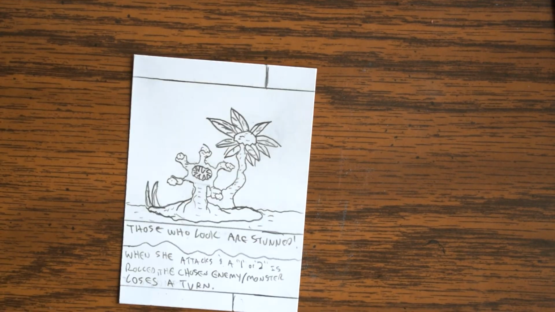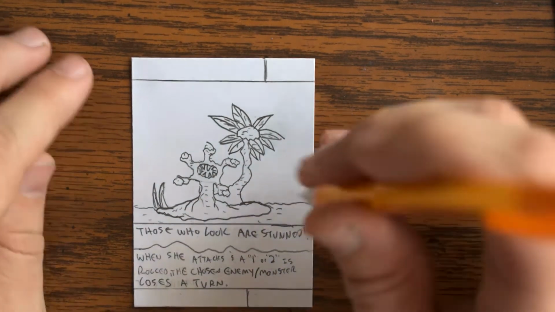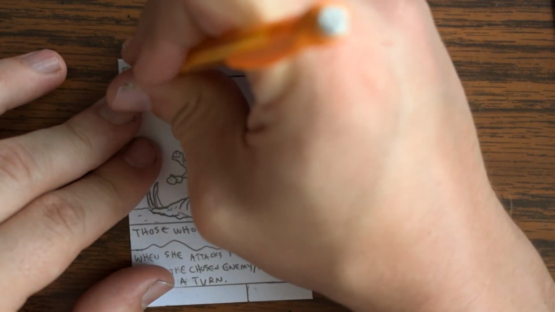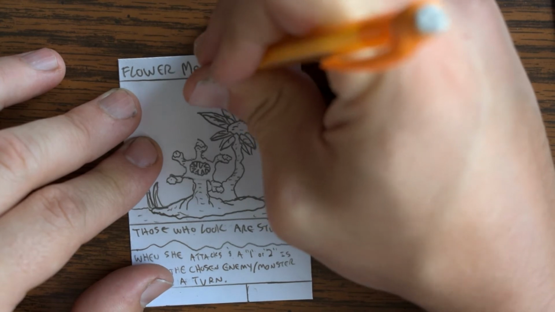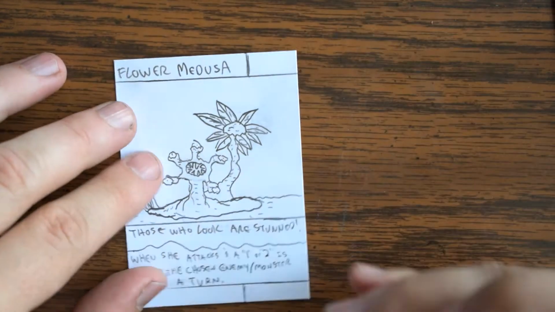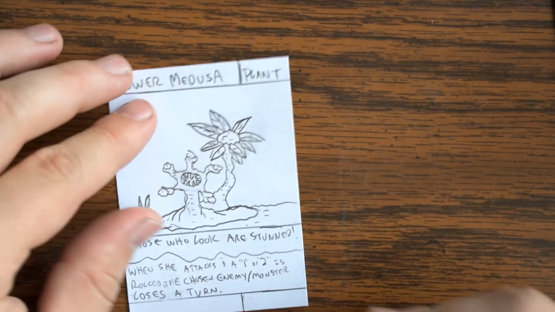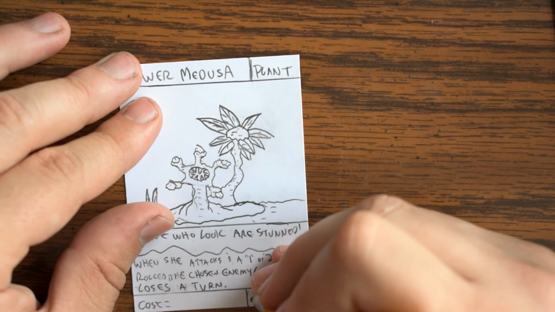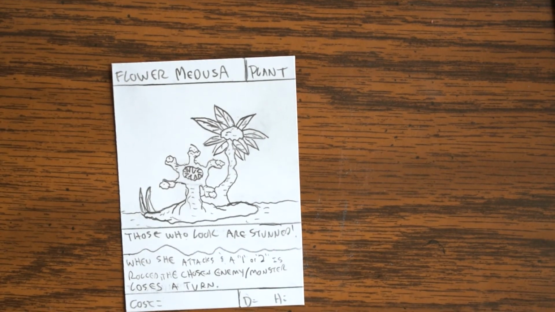Okay, look at that crazy looking creature. That's so weird. Well, already we know it is Flower Medusa, type plant. Cost, damage, and health. And I still have to finish that background.